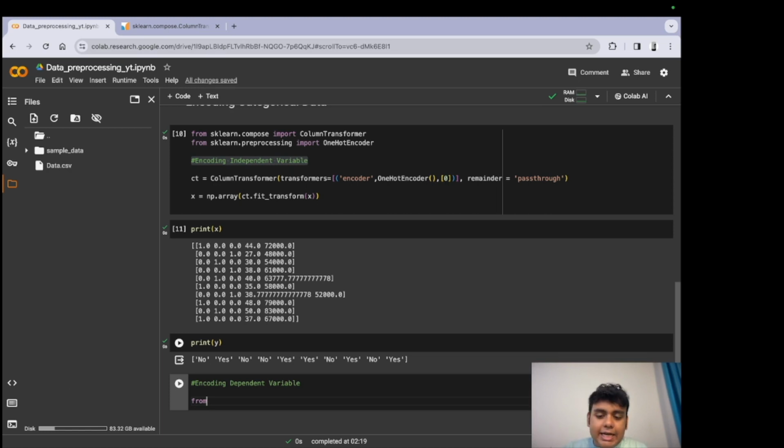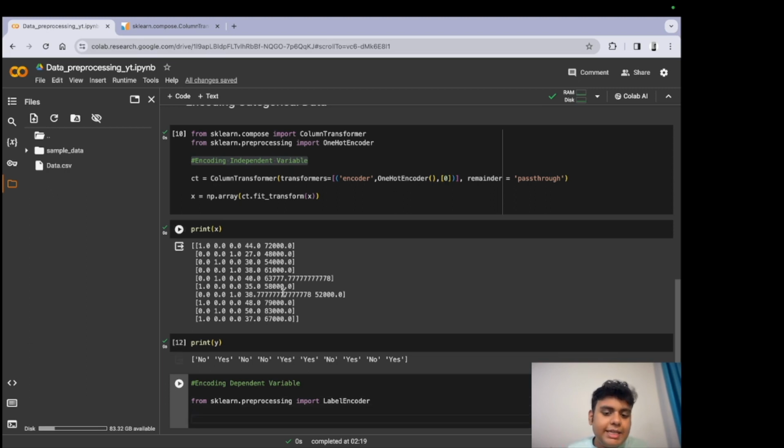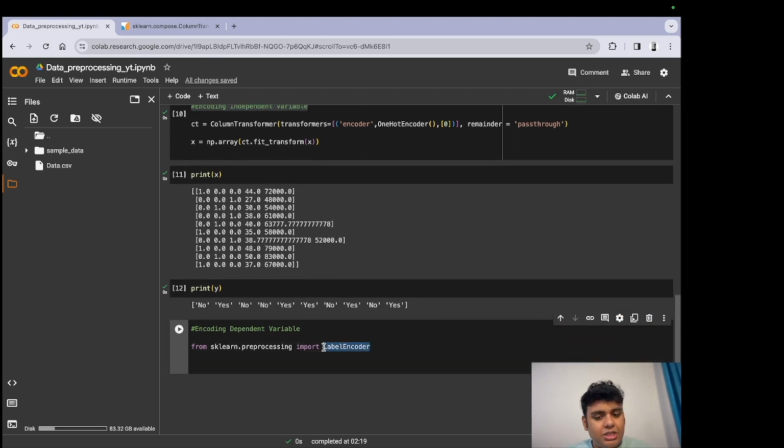So we'll again import a library from the sklearn. We'll import a library called label encoder. Now, what this label encoder does is it gives us a way to convert these yes and no's into 0 and 1s.